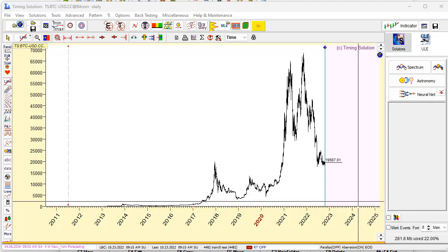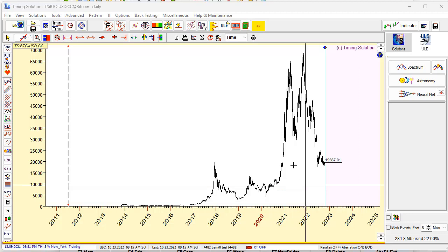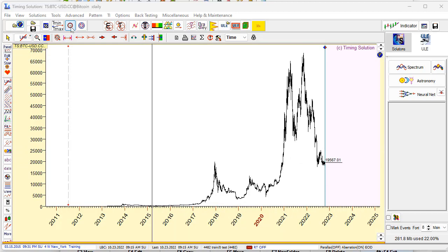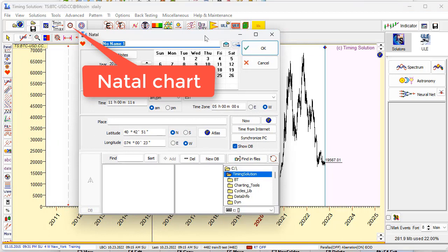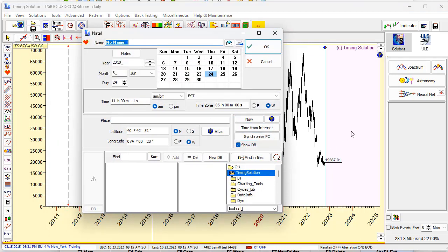Okay, I have downloaded the price history for Bitcoin, and firstly, you see many astrologers use the natal chart. For the stock market, usually they use the first trade chart. So if you plan to use a natal chart, you need to click this button. Here it is, and put here the natal information for your financial instrument.